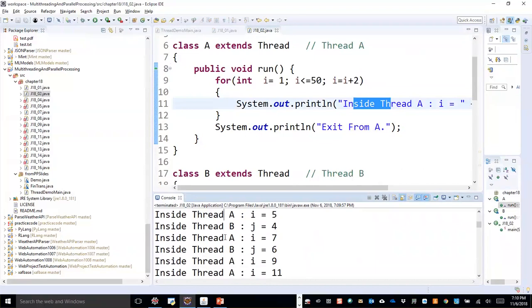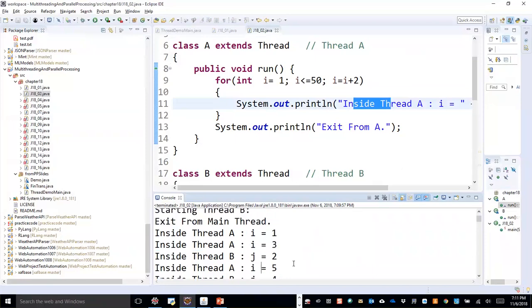You see that while printing some output from thread A, it is also printing some value from thread B, because these values are selected randomly. In the previous program, it was difficult for you to remember that the output sequence was not the same, right? But it's easy for you to see this time. A is putting I 1, J, I 3, J 2, J, I 5.